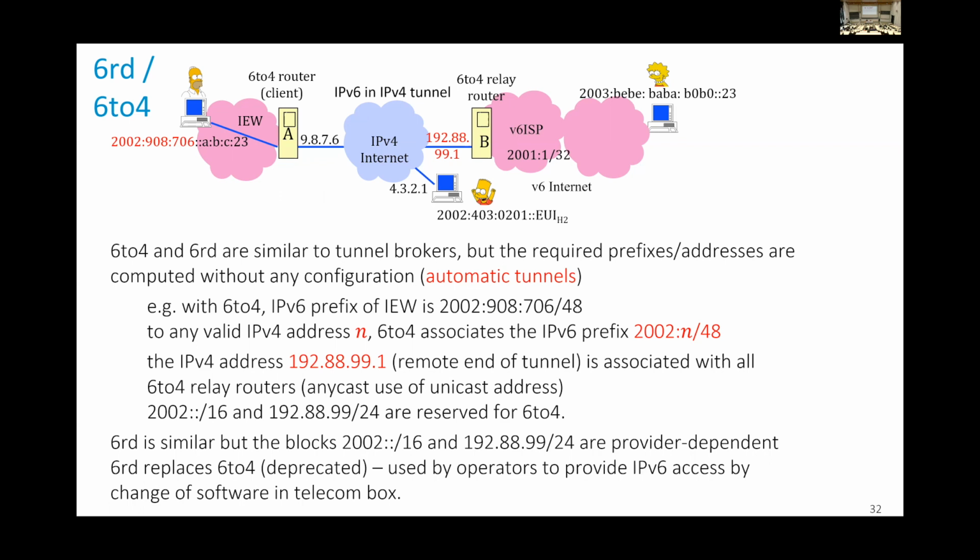That's the deployed solution in many places where a provider has a legacy, has been deploying its infrastructure 10 or 20 years ago. 10 or 20 years ago, nobody wanted to deploy IPv6, so they deployed IPv4. Now it's a way to provide IPv6 quasi for free without redeploying an IPv4 internet.